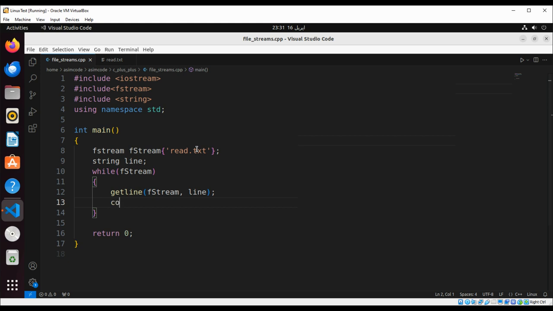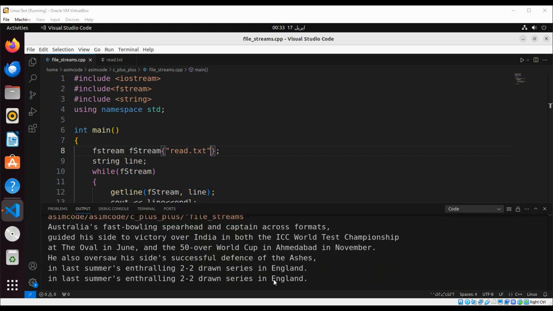So we print out the line and end of line also. Let's run our code and check the output. Let me change it to double quotes.